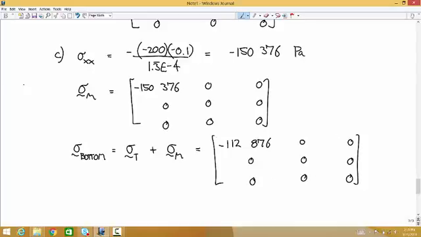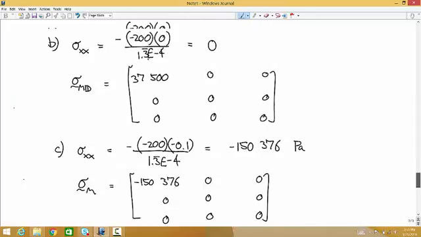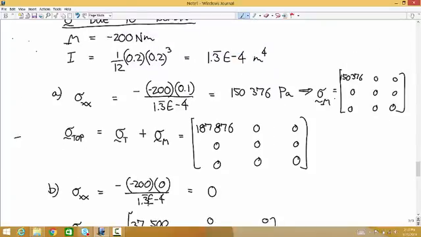So where would you be most concerned about fracture beginning in this beam? Top or bottom is generally the case, and in this case it's the top, because in the top we have an additive effect of the tension stress and the bending stress, and at the bottom we have those counteracting each other somewhat. So you're most likely for this to fracture at the top.